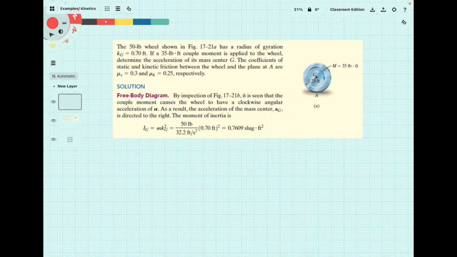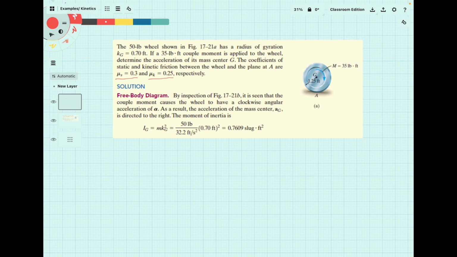Okay, here we've got a wheel rolling on essentially level ground. We're given a radius of gyration here, which is another way of essentially expressing the mass moment of inertia. So I'll show the conversion there in a second. We know that there's a moment applied to it, and we've got both a static mu S and a kinetic mu K term there. And we need to determine, as part of the problem, is this thing slipping as it rolls or is it not? It's not a known thing at the moment.